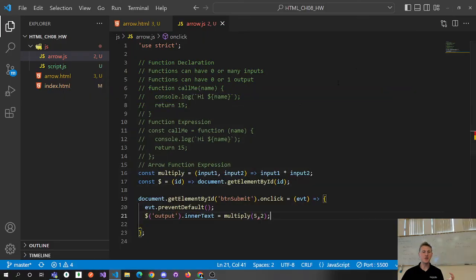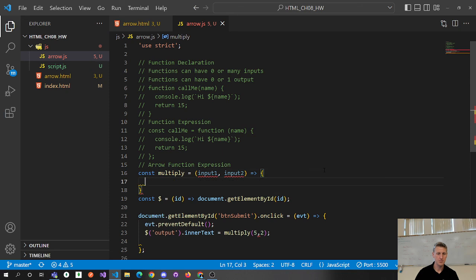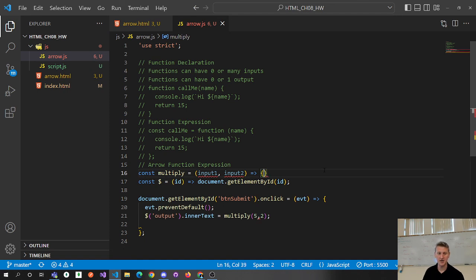So this is useful when you're just returning a value, like this really condensed syntax. It's useful when you're just returning a value. If you want your function to do more than just return a value, you still need the curlies here. You still need the curlies, and you do what you've got to do inside your function. But if all your function does is return a value, you get this really great syntax that's really short.